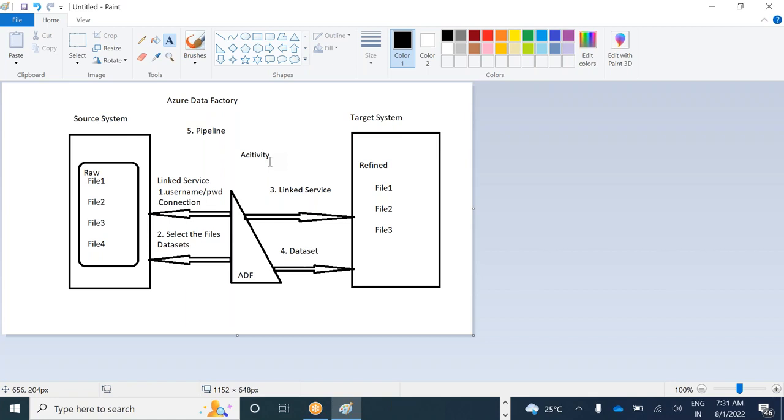If I want to move data from cloud to cloud, for example, I have some data in Amazon Web Services, maybe Amazon S3, and I want to move the data to the cloud, I can, even without installing any integration runtime, use the auto resolve integration runtime and move the data. No need to worry about the terminology, as few people are new to this concept. We can start a separate session on how exactly you connect using auto resolve integration runtime, and how you create your own integration runtime.